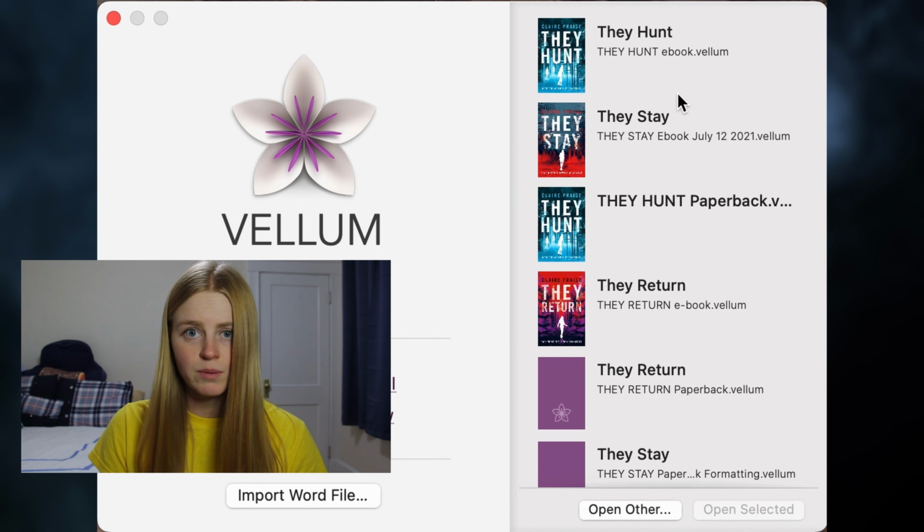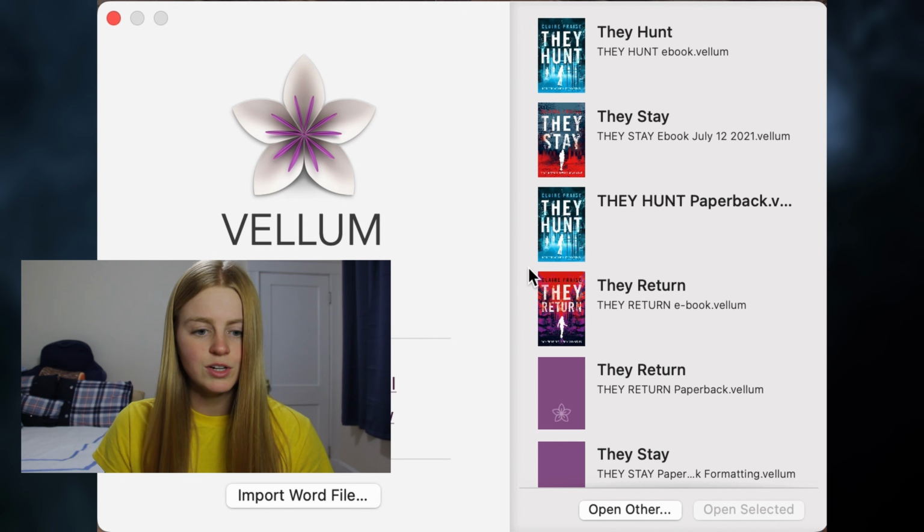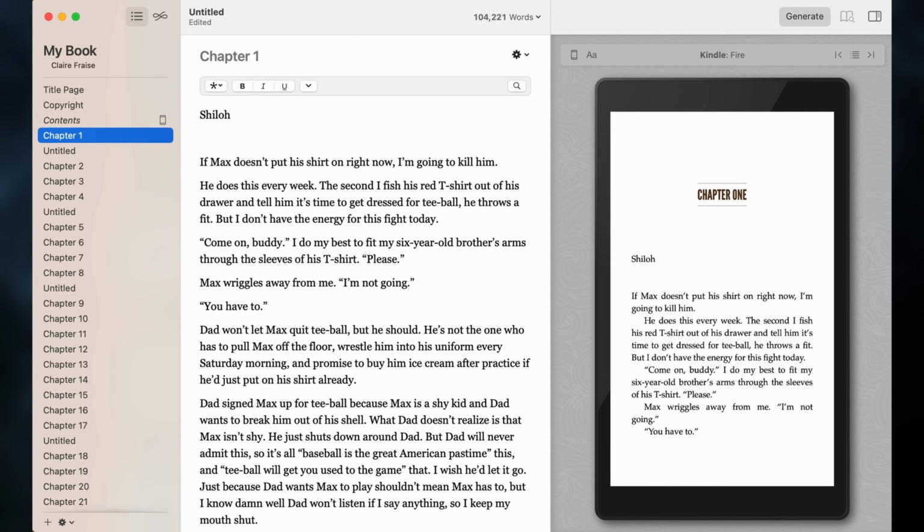So when you go to format a book on Vellum, you start by importing a Word file, so you click Import Word File. I'm just going to go through and find a copy of They Stay, so we can format this together again. Amazing, and this is what I get. So I just imported They Stay into Vellum, and this is what it shows me. It hasn't gone through and done all of the stylistic things for me automatically.